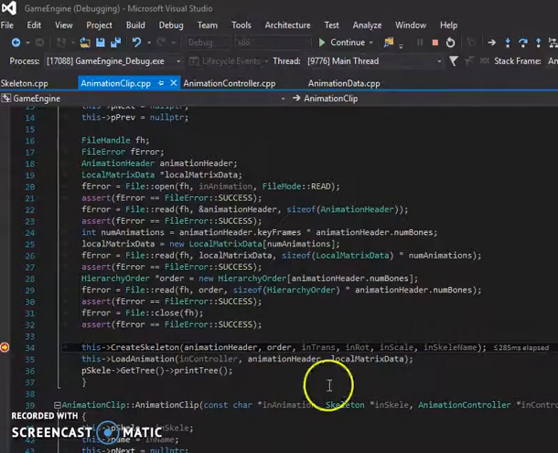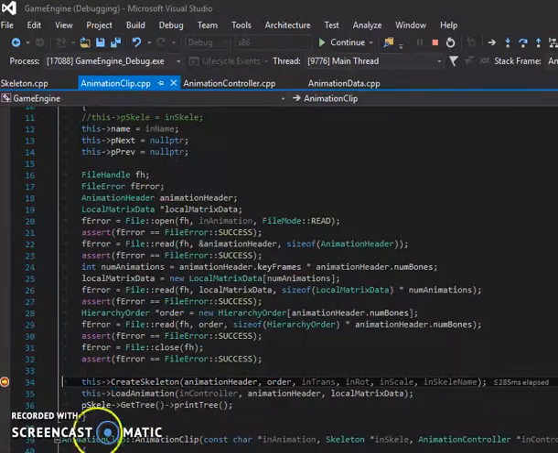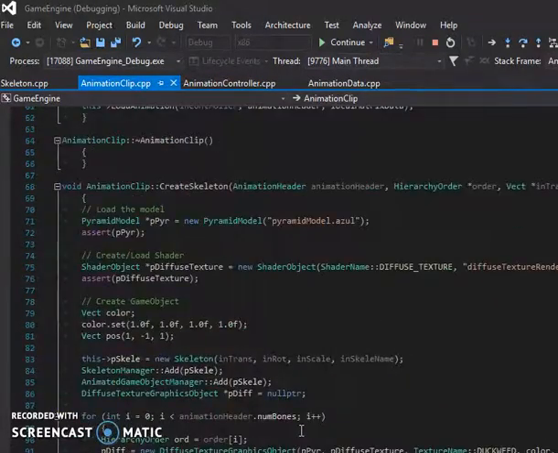But anyway, the skeleton is getting created inside the animation clips. It's kind of coupled, not really, because the animation clip still holds a reference to the skeleton pointer, and it's not owning the skeleton, or, never mind. So my clip owns the skeleton, which is not directly. Anyways, I don't think it actually owns it though, but I'll get into that later.